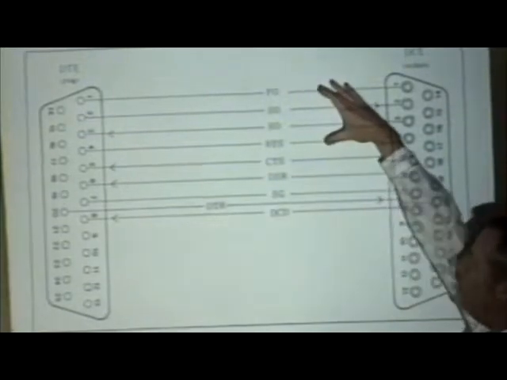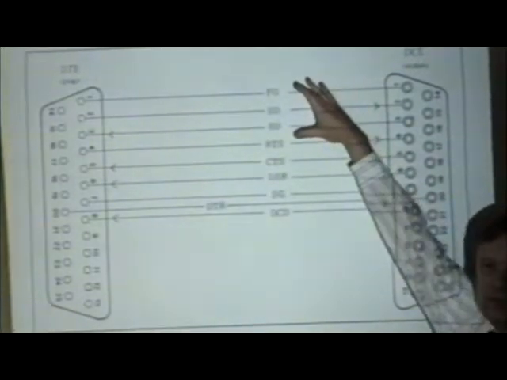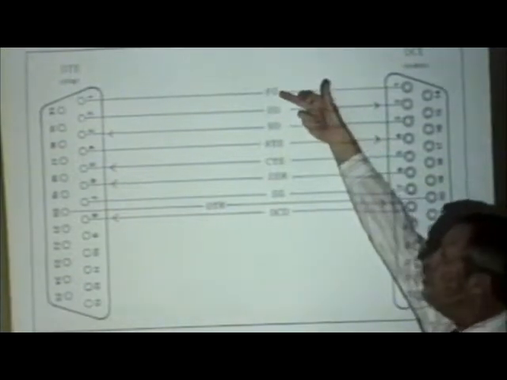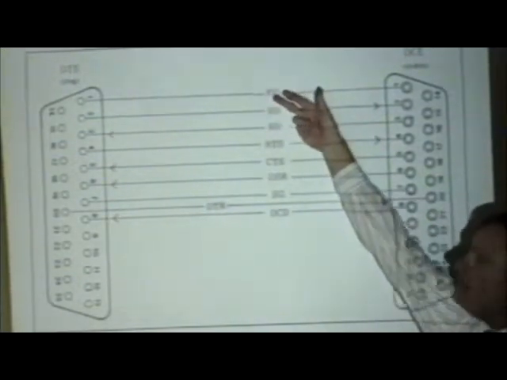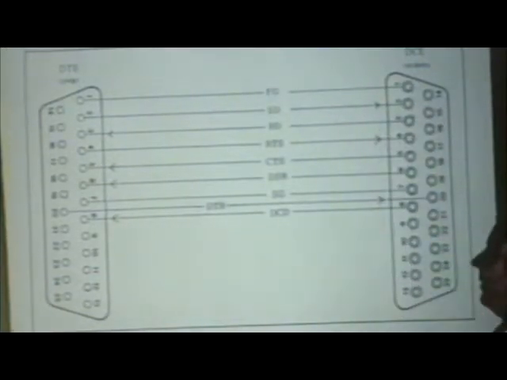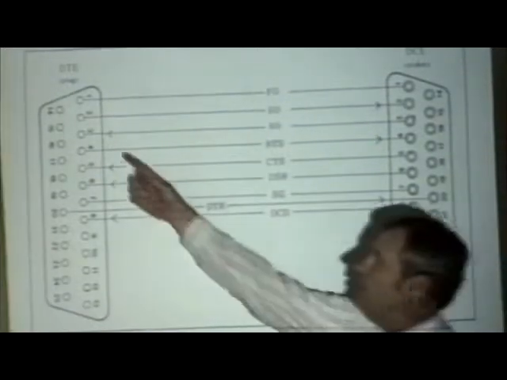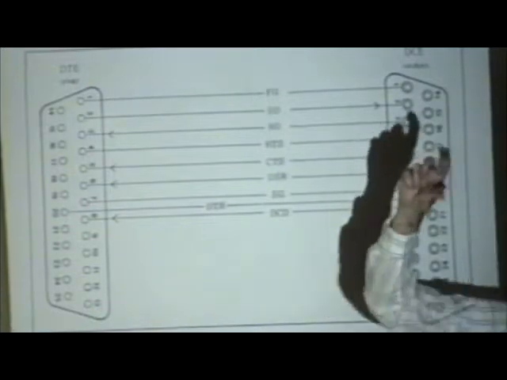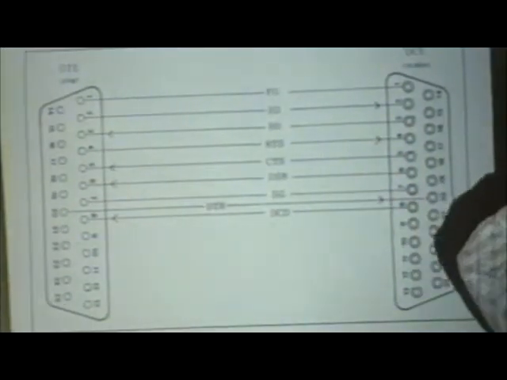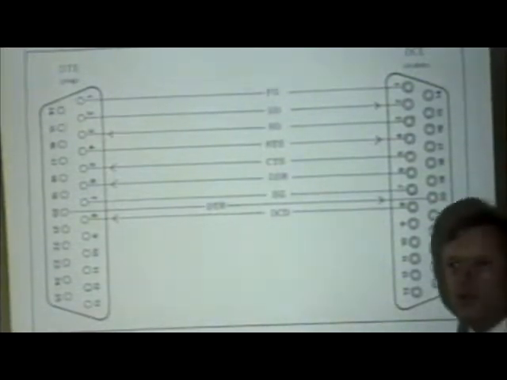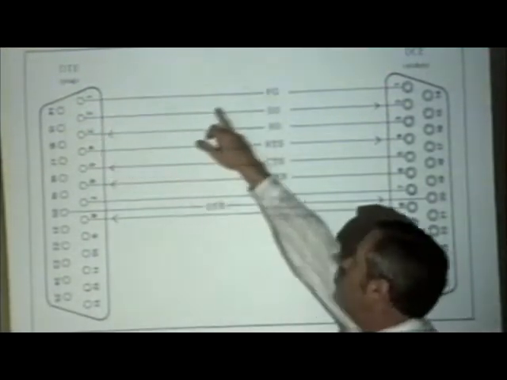The 3 leads that are very important to every installation are the ones called frame ground. That's what FG is, frame ground. Send data, receive data. Send data is the ASCII characters. Remember we talked about last week on RS-232 you have pulses that are between +3 and +25 volts and -3 and -25 volts. That's what rides these leads.